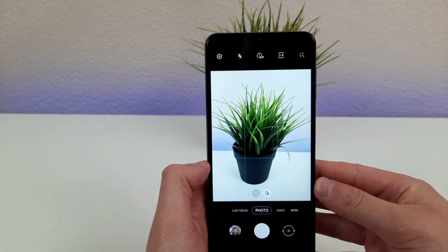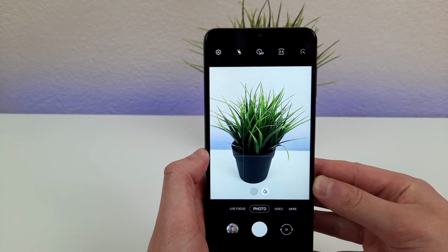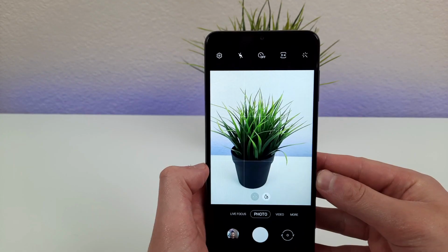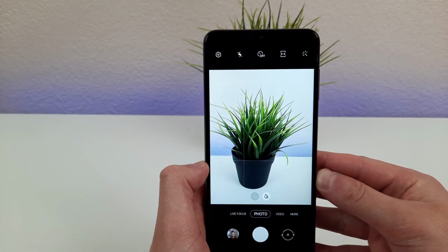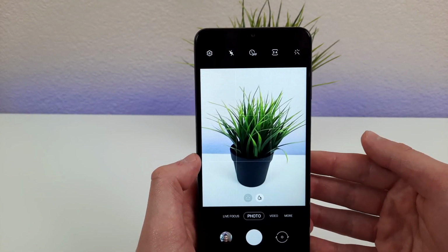For example, certain social media apps do have really specific ways they show a picture on their sites. So if you're in one of those situations, you might want to make sure whatever you're taking a picture of is in the correct frame so it'll show up the way you want it to on the app. With the grid lines activated, this is going to be a lot easier.